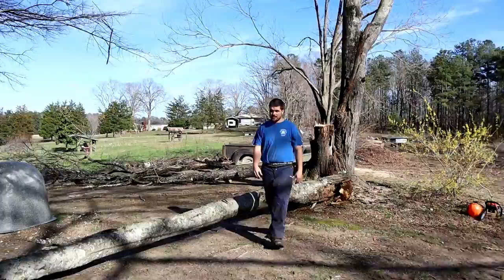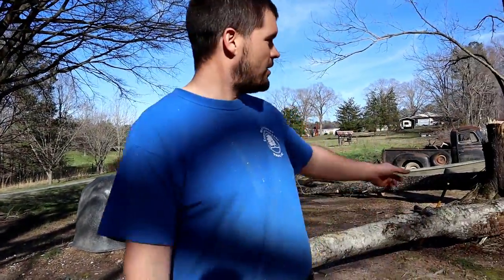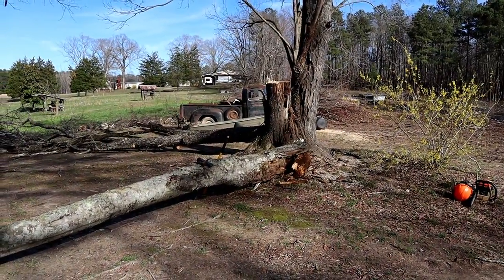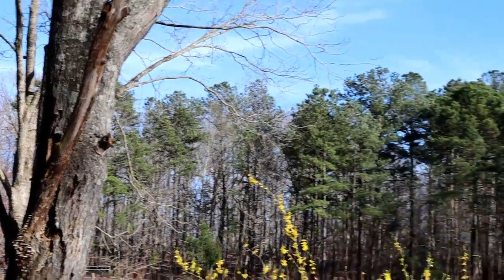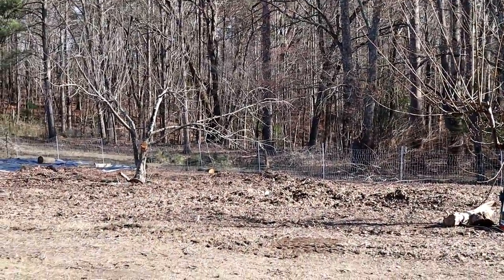It's so much better being able to manage this, like to be able to cut it down, because you see how rotten it is. Just imagine waking up and seeing that on top of our cars. Right. So this one I want to do kind of the same thing, because we have a peach tree there and an apple tree there. So I want it to go right in the middle of those two trees.